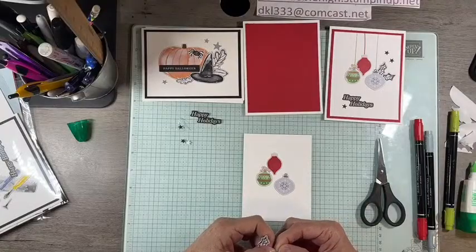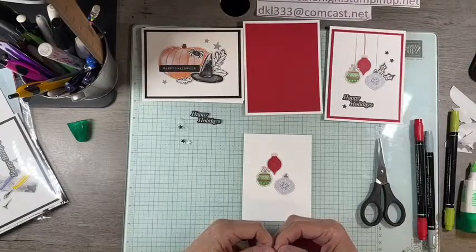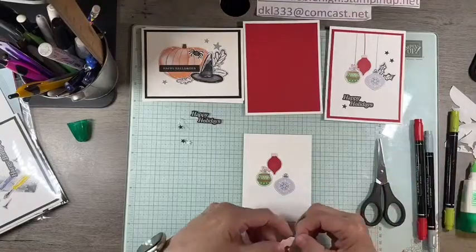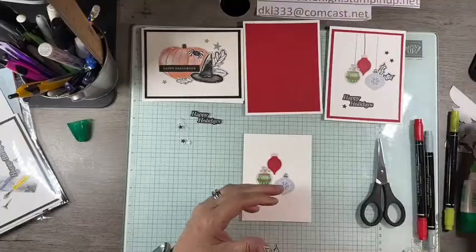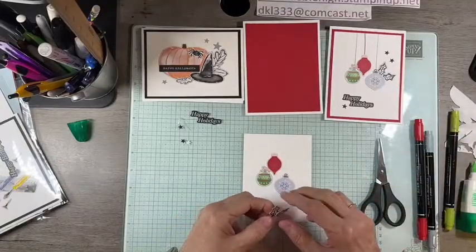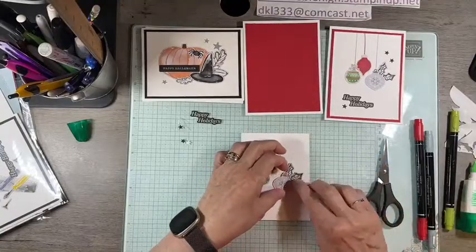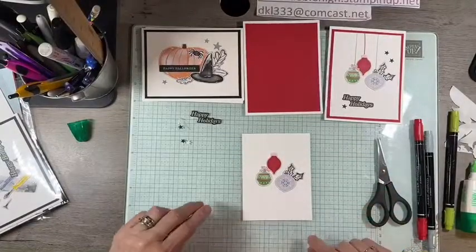I'll tell you what, I have trouble with these getting the backs off. I want to pull not the sticker back, but the whole card. I mean, design, the cardstock. I just tore it. Stuck to my finger. So we're going to put that there. And that's going to go there.